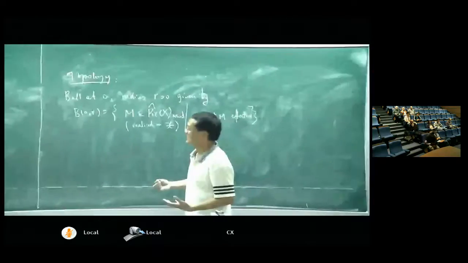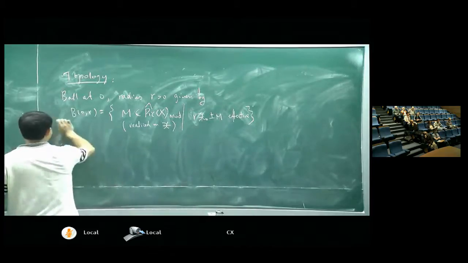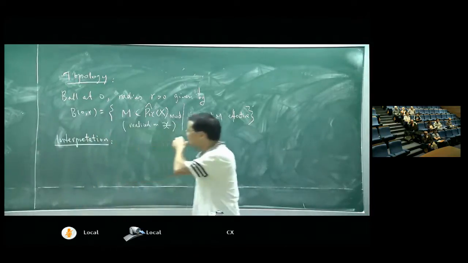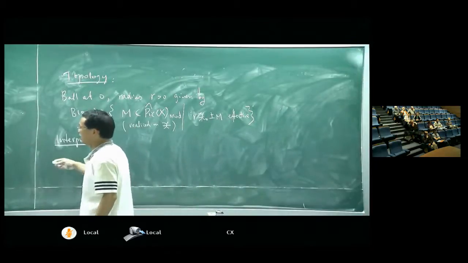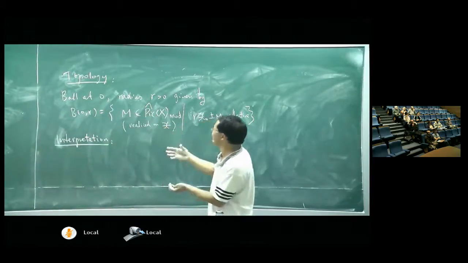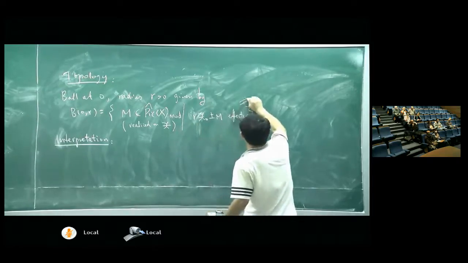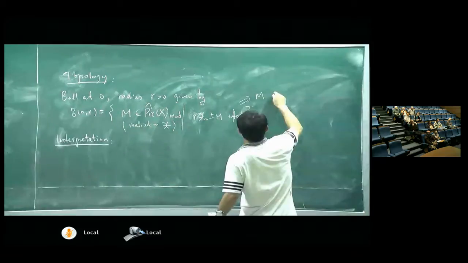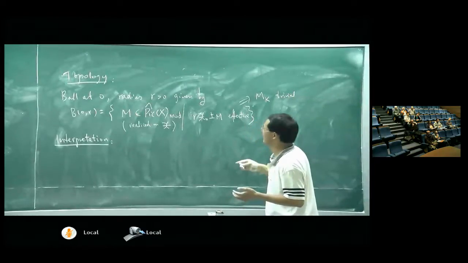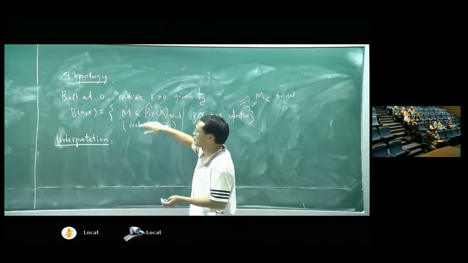So this is actually a complicated definition. There's an easier definition for that one, which I read as an interpretation. The interpretation is as follows. We first look at this one. In this ball, this M can vary, but M should be vertical. M on the generic fiber should be trivial. This is what we call a vertical line bundle, because it is dominated by this vertical divisor. So all line bundles here have trivial generic fiber.